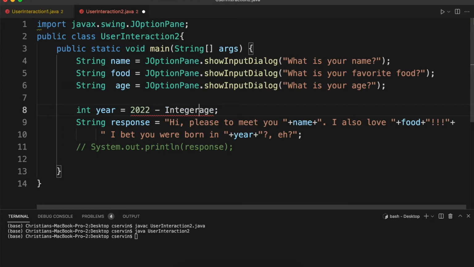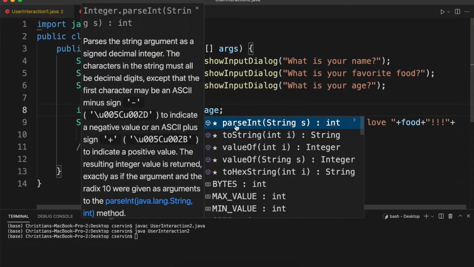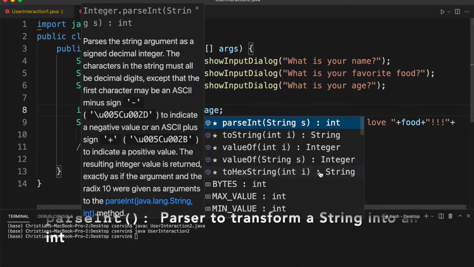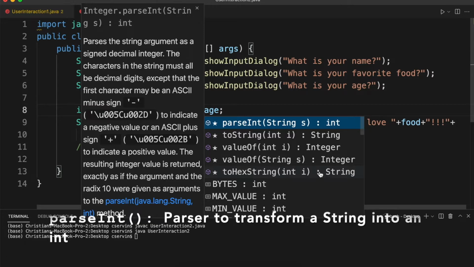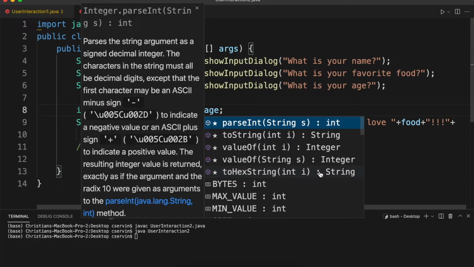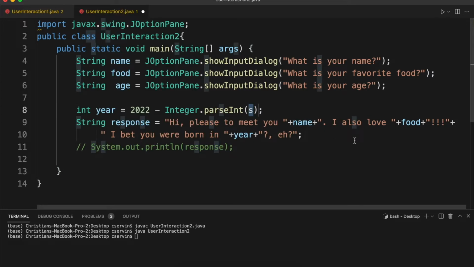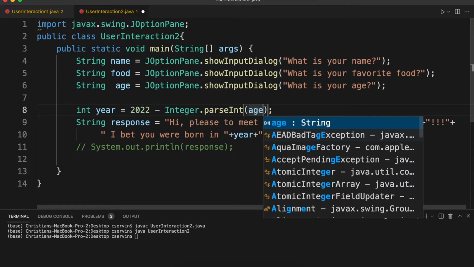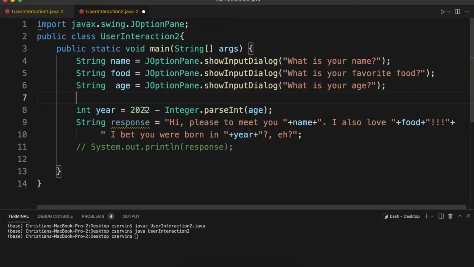That's why we need to use our friend Integer, the object. Integer, capital I. It's an object, similar to Scanner, that will have methods. Here we can see parseInt. ParseInt takes a string as a parameter inside of the parentheses. This argument that we're passing should be transformed into a numeric value. So we're assuming that the value that we're passing is 8. It will be transformed into a number and then subtract that part there.